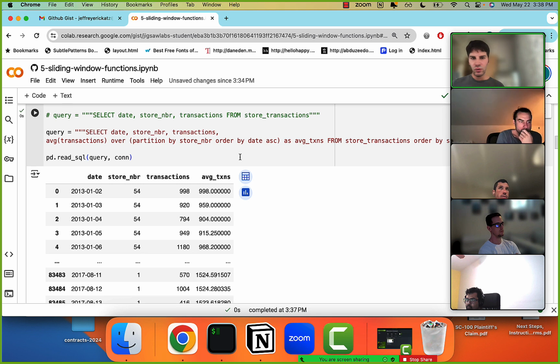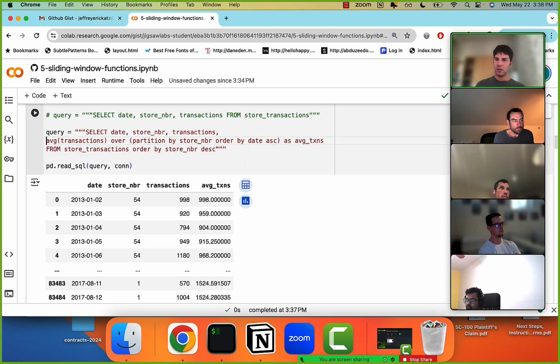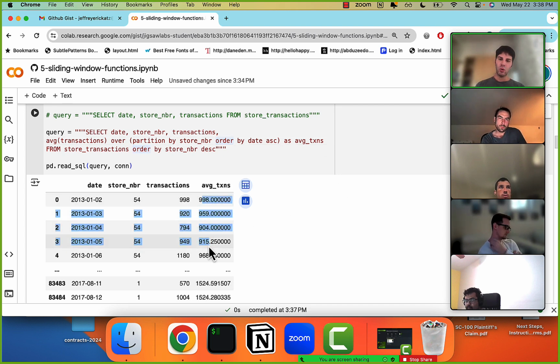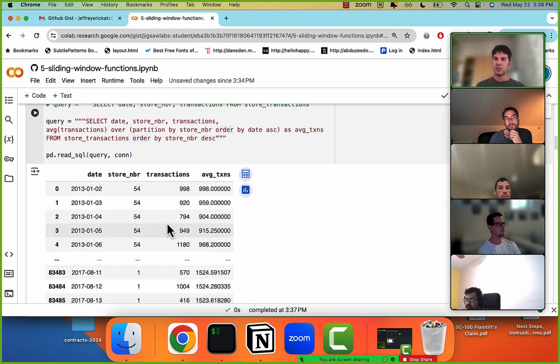So this is what we really covered last time: window functions. We said basically window functions don't reduce the dimension of the data, and you specify a window, which is over which rows of the data you are performing this calculation. In this case, the calculation will reset for every store number, and the order by is what makes it a running total.